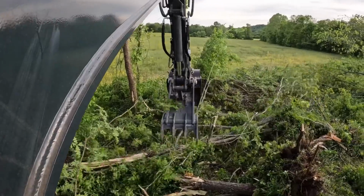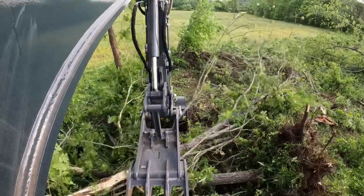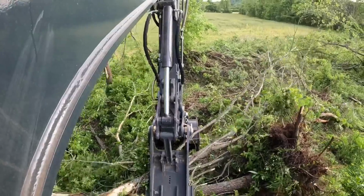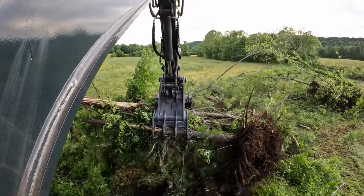I'm liking it. I'm liking it a lot so far. All right, right here behind me, we've got one massive. We gonna get that last one? Oh yeah. One massive gum tree, and it is leaning out over the power line. Let's see if we can get her knocked down.